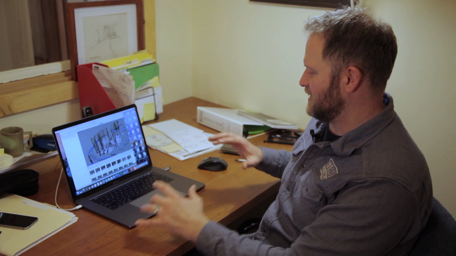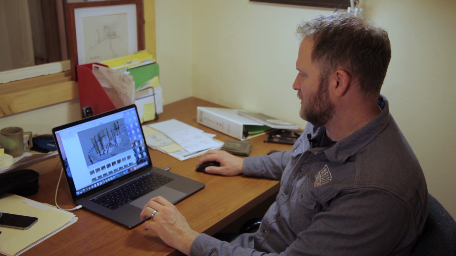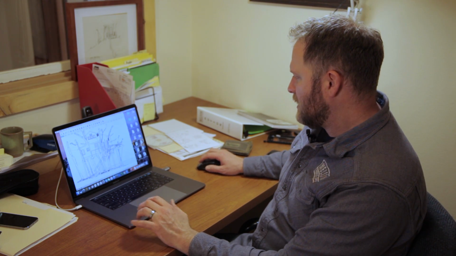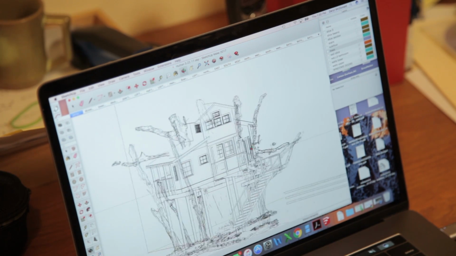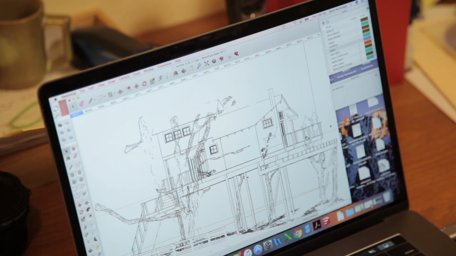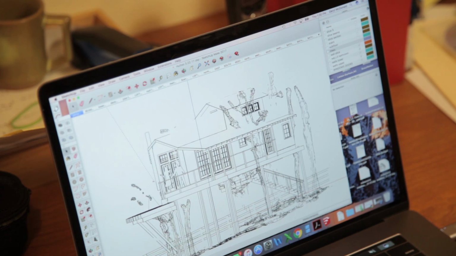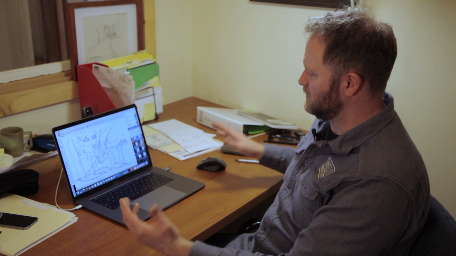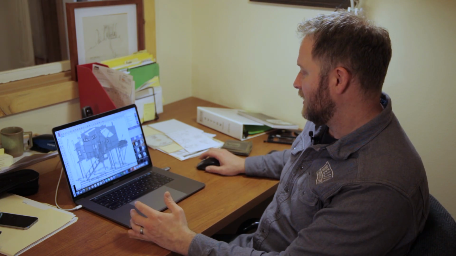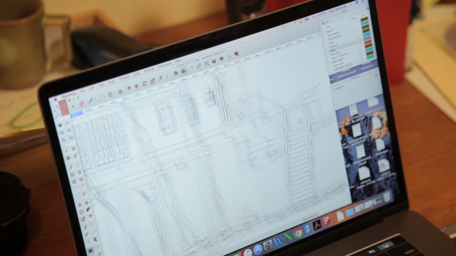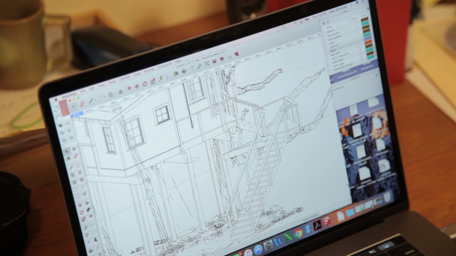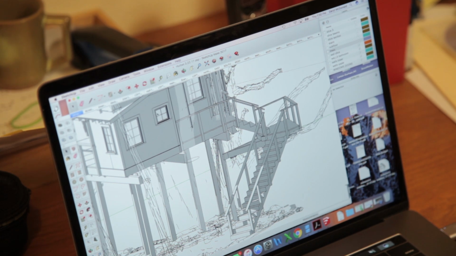And once we have a good understanding of the model, we export it over to our SketchUp file. And with that, it really gets us into the nitty-gritty of figuring out where we can put the treehouse, where we can't put the treehouse, and things of that nature. So in this particular project here, we thought that the entryway was going to be able to be about 9.5 feet wide, but it turns out that that created a conflict with the tree on the 2nd floor above it. So we shrunk that particular part of the treehouse, and it gives us a good margin of safety against the tree, because we want the tree to be able to move in the wind and also grow to be healthy as well.